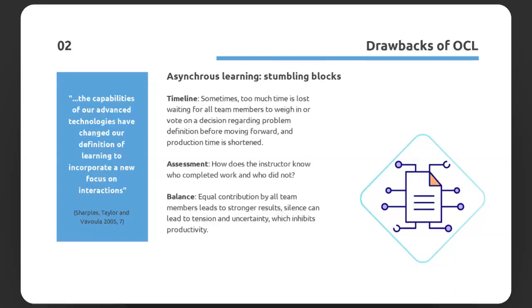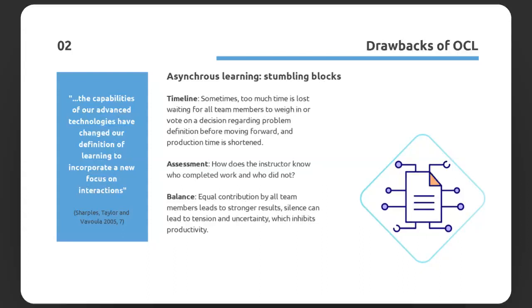What are some of the drawbacks of online collaborative learning? Asynchronous learning has some stumbling blocks. First, in a project timeline, sometimes too much time is lost waiting for all team members to weigh in or vote on a decision, such as regarding what the problem is they are solving for, before moving forward, and production time is shortened as a result.